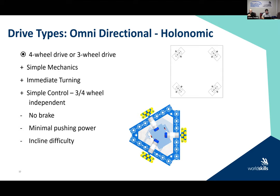Generally simple mechanics, you do get immediate turning. Fairly simple control with either the three or the four wheel because of the independent drive on each wheel. There's minimal pushing power with this robot because you have to remember that you're not getting a full drive of the motors. And if you do have an incline on your court or in your design, it can be a little bit difficult because you don't have full contact with all the wheels at one time.